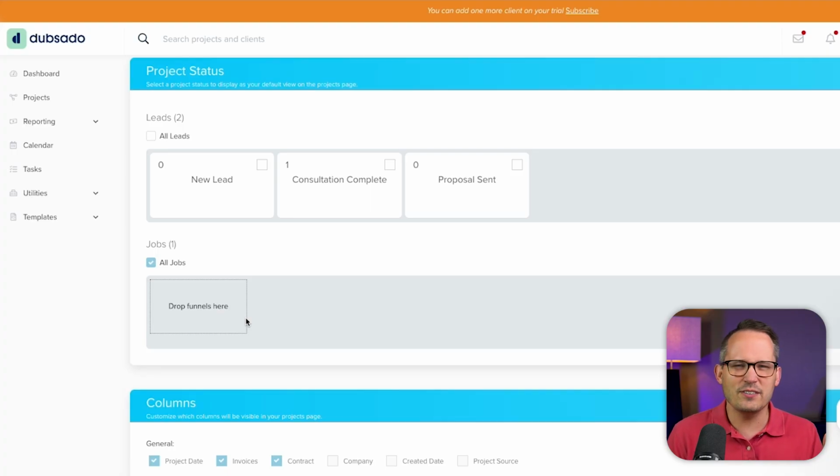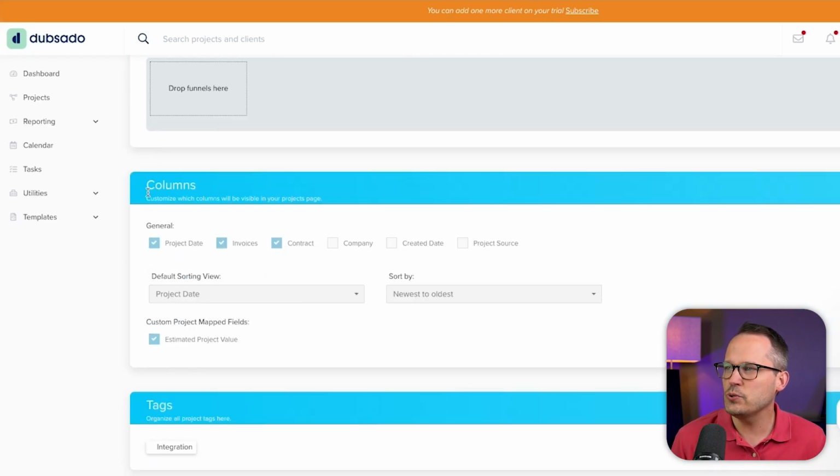Now, that word funnels seems kind of strange. I think of a funnel being the overall funnel, not a single stage or status of it, but that's essentially what they mean here. Down here, we can choose from which columns display in that view. Now, unfortunately, we don't have a lot of configuration here when it comes to fields and how we view them and how they display. We can set how we want it to be sorted, and we can have our own custom fields, but notice there really aren't very many fields to choose from that come out of the box.